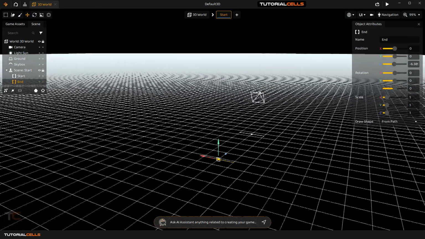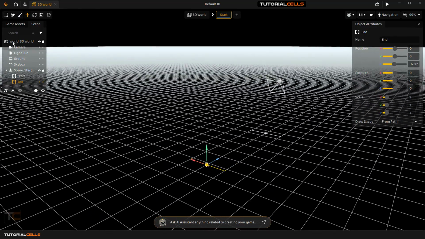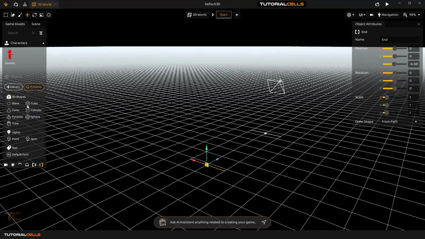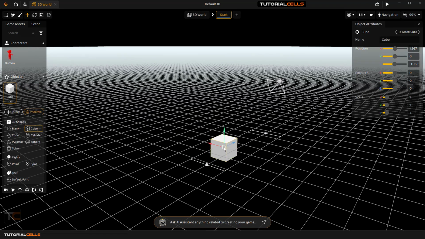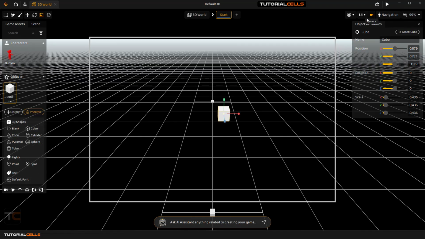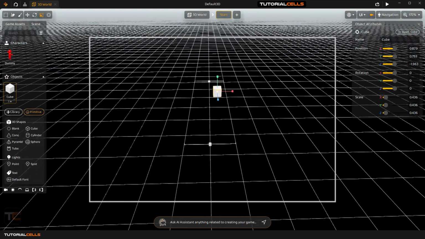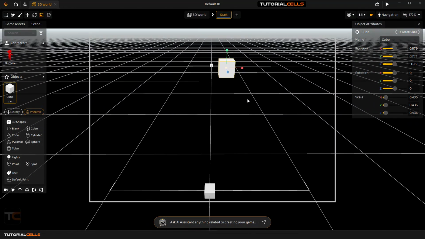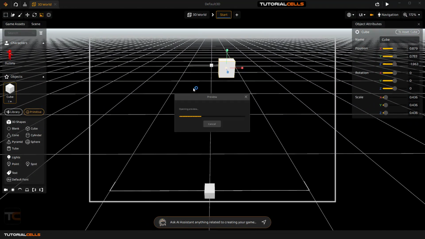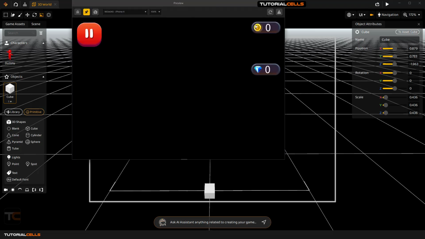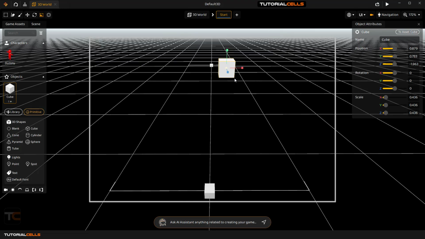And in between them, we need a pass, because if you go to game asset and primitives, for example, this cube is our character and it's moving from here, and make it smaller. And you can go to the cameras, and this is our camera position. If you play, you can see your cube is falling down because we don't have any ground, and boom.